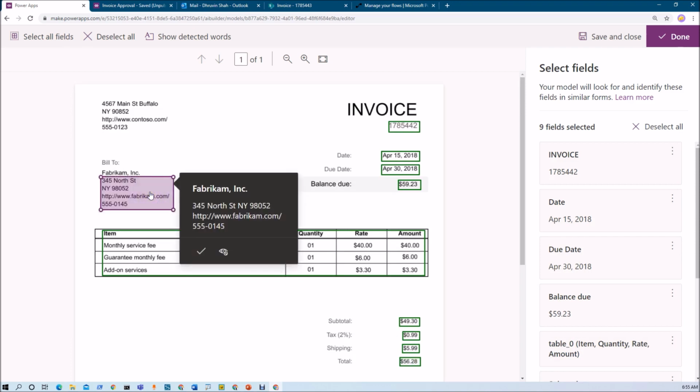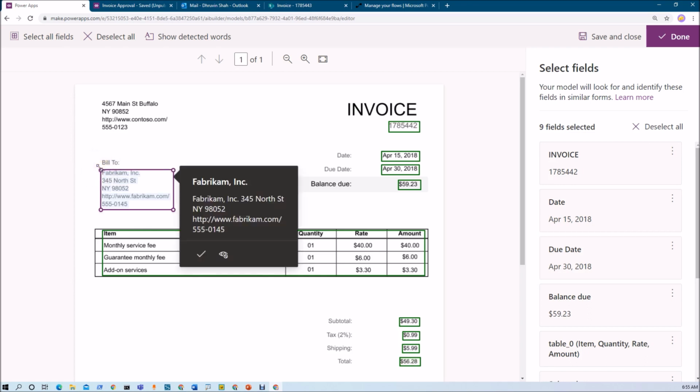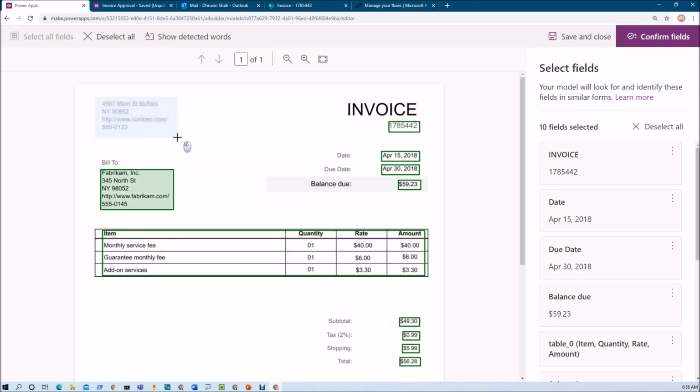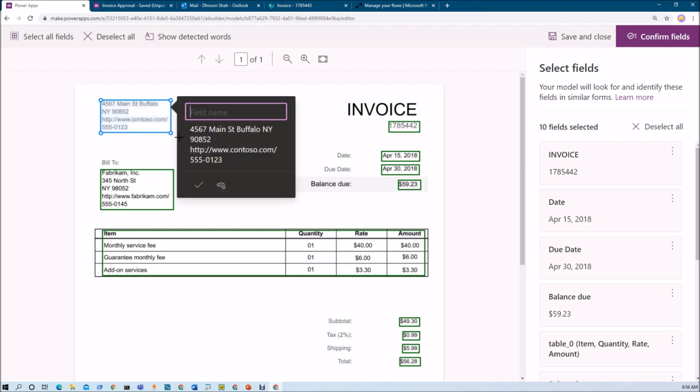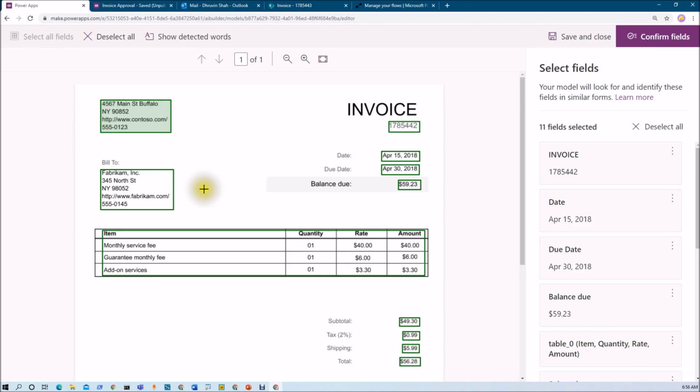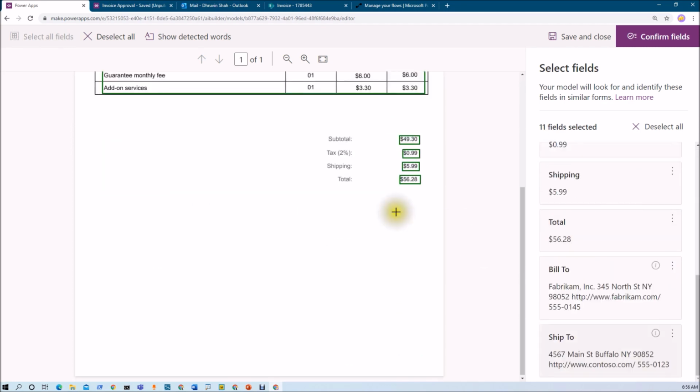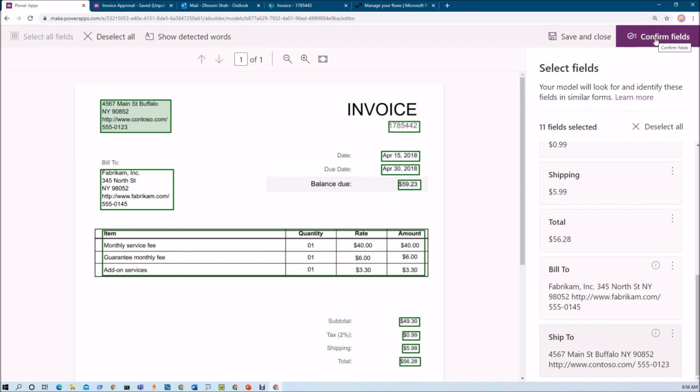Now it has detected some wrong information. You can see that this is the name, and this field should be detected as bill to date, right? So let's consider this one like this, and now let me rename this field as bill to date. Correct? So if something is detected wrong, we can correct it using this, right? Here I also have one address. Let's drag and add that field as ship to address and just click on select. Right? Now I have confirmed all the fields from here. Let me click on confirm fields.